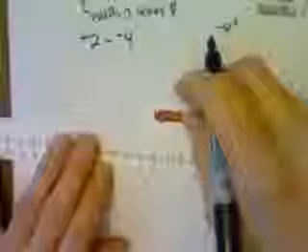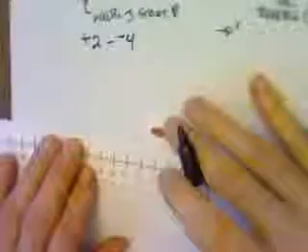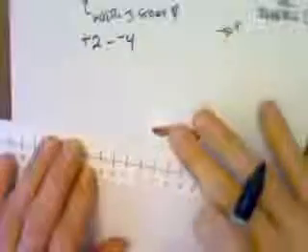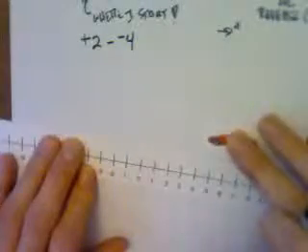We're going to take our car. Our car is going to be at positive 2. All right. But it's pointed in the negative direction. Okay. So we're pointed this way. Negative direction. But we're going to go in reverse. Whoa. Well, if I'm pointing in this direction, by going in reverse, I'm always going to go this way, right? My car is going to go in reverse. So I'm going to start at positive 2. I'm going to back up 4 units to positive 6.